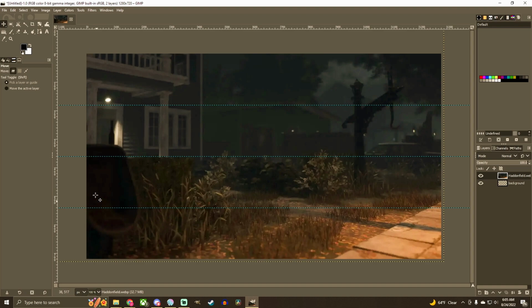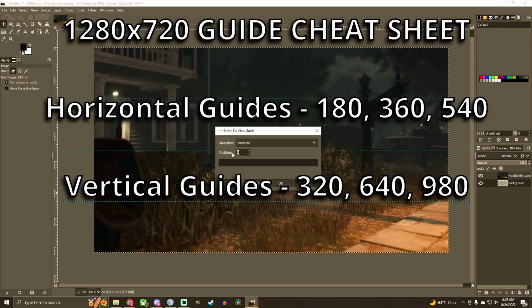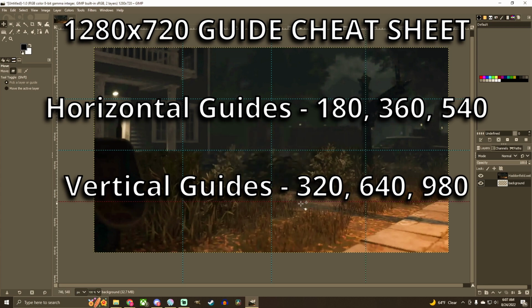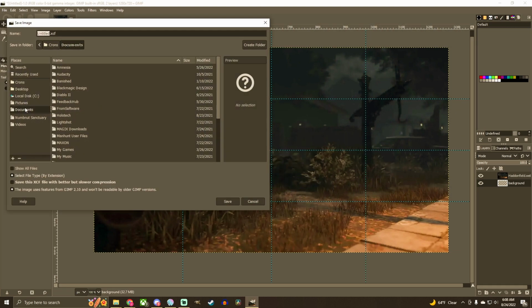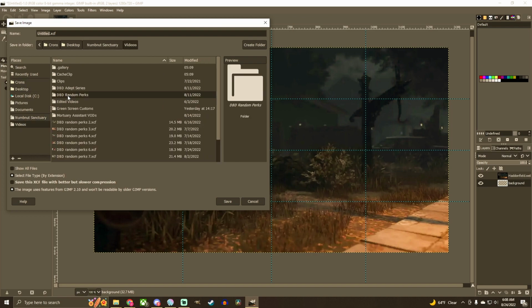And this is great. Now I'm going to add 3 more guides, but vertically. And it's the same process as before, but now we're working with the 1280 measurement. I'm adding in a cheat sheet on your screen so you can quickly copy these down and add 3 new guides with the measurements of 320, 640, 980. Don't worry, you'll never have to do this again when making your thumbnails, because now that that's done, we're going to File, Save As, Thumbnail Template, and Save.